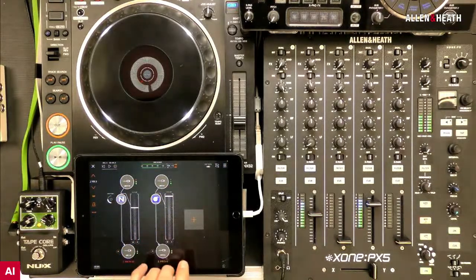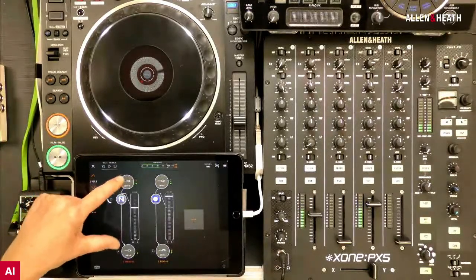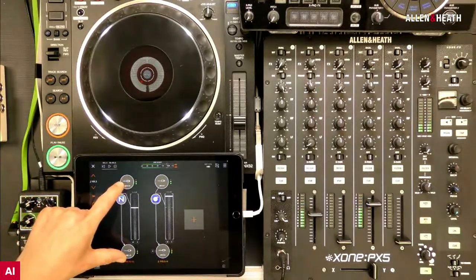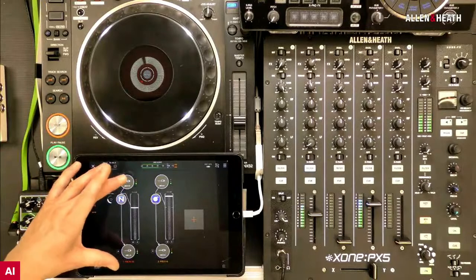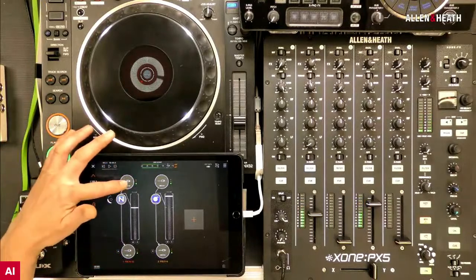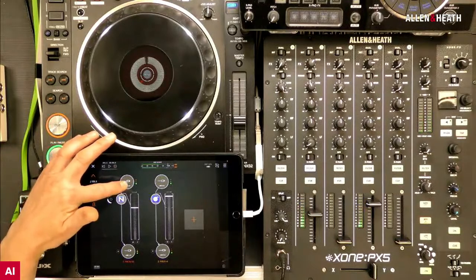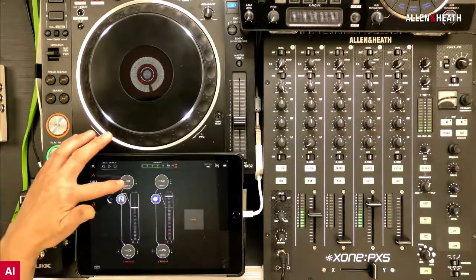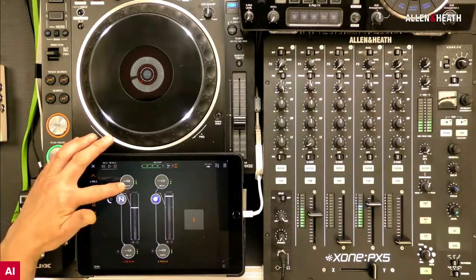This is, as I said, AUM, and I've got an input here connected up to the sound card of the mixer, and I am taking as an input 9 and 10, USB 9 and 10, which is the sound card channels which route the effects send over.